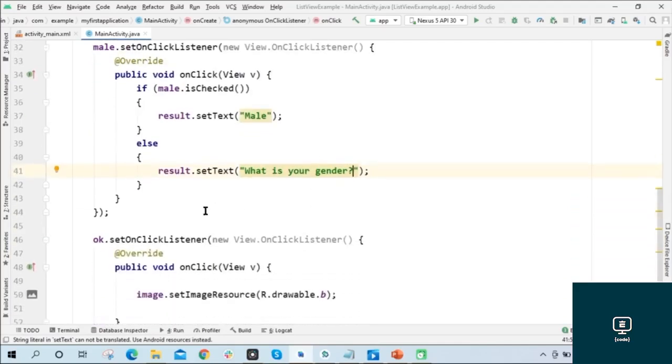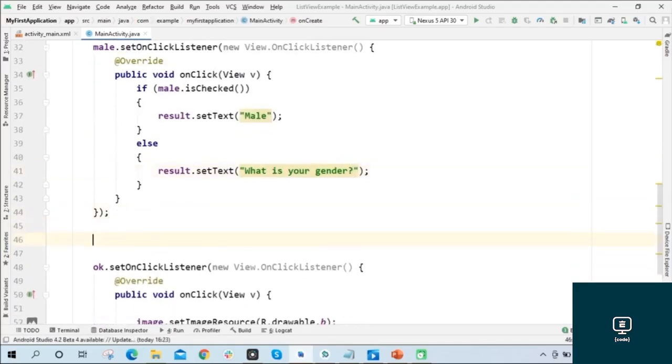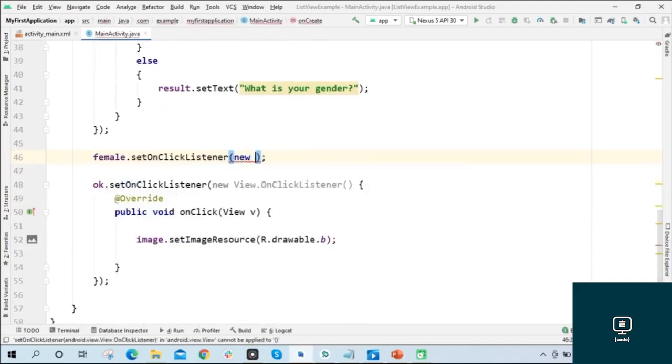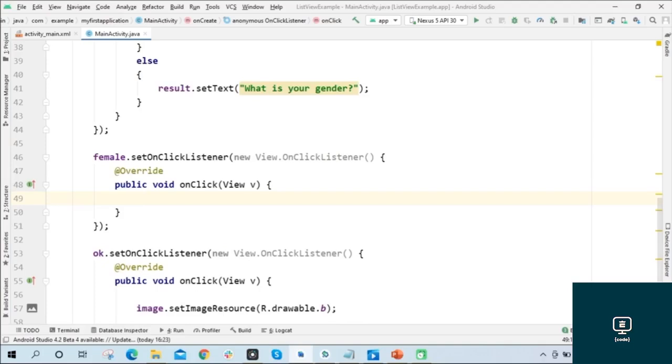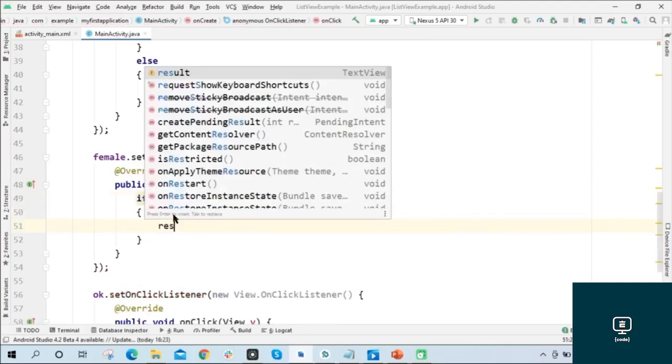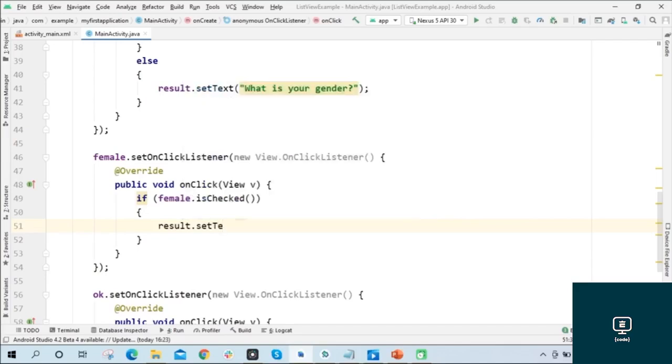And I can do the same thing for the female. Female.setOnClickListener, new View.OnClickListener, and inside the onClick method, if female is checked, result.setText female.